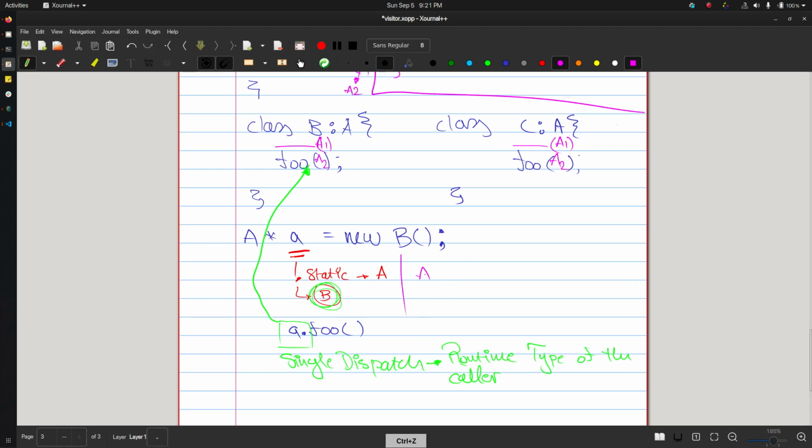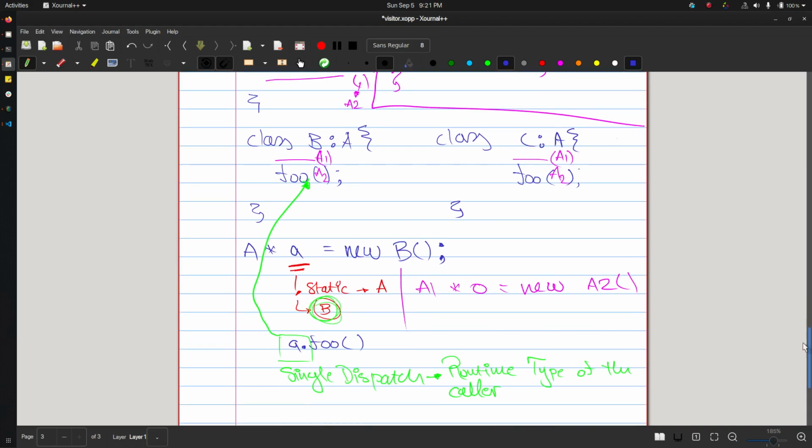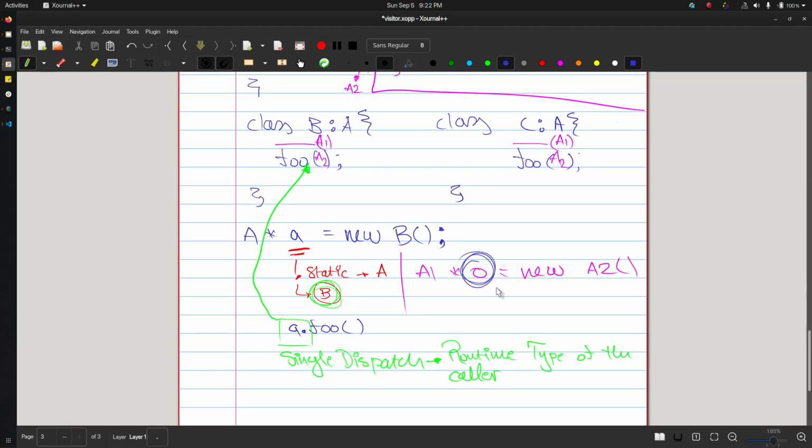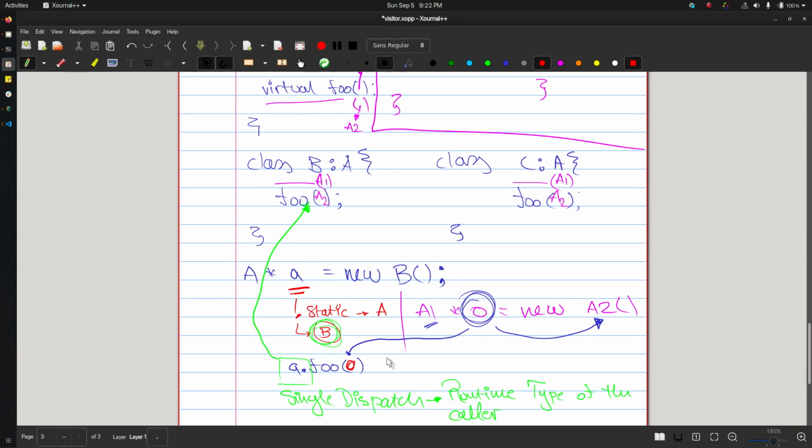So in this case, once we create an object of type A1 and store it in an object O, we actually have the runtime object of type A2. If you notice, we have created a pointer of type A1, but in that pointer we are actually storing a reference of type A2. So the object here actually contains an object of type A2 and not of type A1. But in a single dispatch system, if you were to give O to this method, instead of resolving the runtime type of the argument, it would simply see the static type, that is A1, and dispatch incorrectly. So these three methods think that the argument is of type A1.